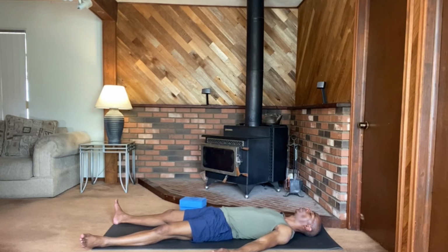But when it is time to move, rather than moving your body too quickly, start with breath. Feel the movement of your breath. Take 5 deep breaths. And as you're breathing, just feeling energy return to your body. Feel movement return to your body.